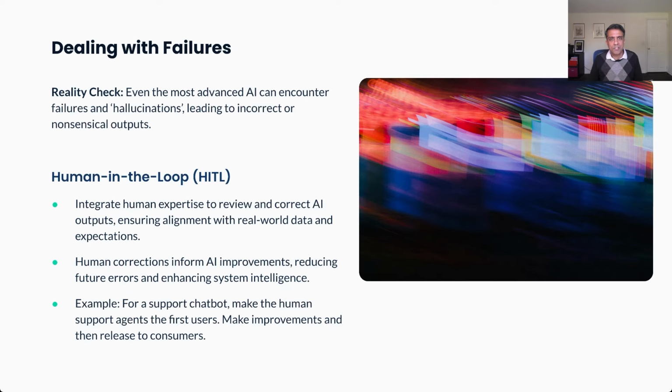Of course, even the most advanced generative AI systems can encounter failures and produce inaccurate or nonsensical outputs. This is often referred to as hallucinations. This is something to be prepared for and have a plan in place to address. A typical approach is a human-in-the-loop approach, where human experts review and correct the AI's outputs as a way to deal with these failures. The human feedback can be used to further train and improve the AI system to reduce future errors. In practice, what this often might include is changing your prompts or changing the data and the context you're feeding to the LLM.